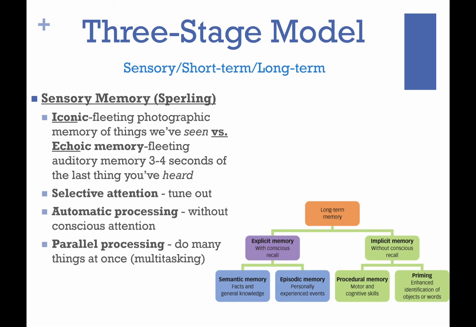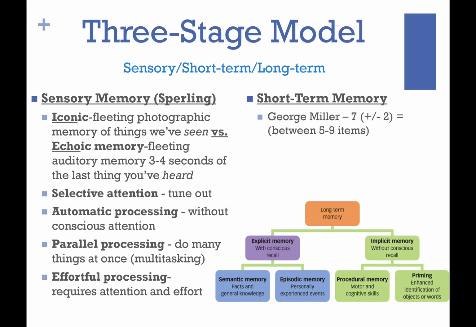So think about if the eyes, the ears, the nose, the mouth, the skin, all of that is working at the same time to take in data. Well, your brain can only pay attention to certain things, but it is processing all of it simultaneously. Effortful processing, of course, is the opposite of automatic processing. So if automatic processing is what gets thrown away through decay, effortful processing is what catches your brain's attention, or your conscious attention, and your brain pays attention to it and deems it as more important.